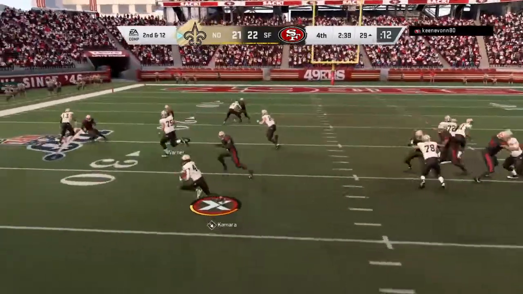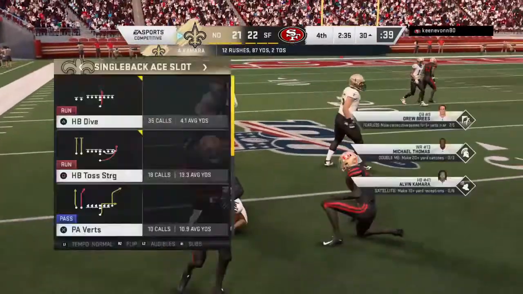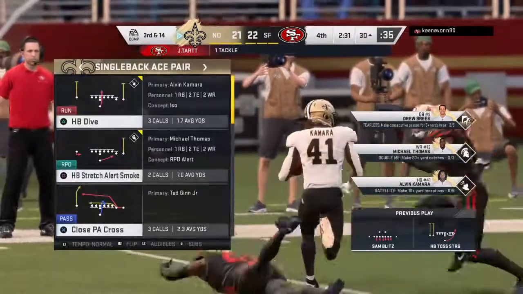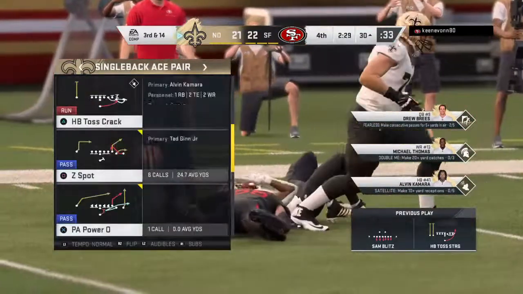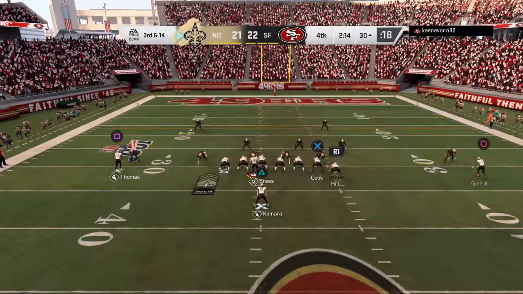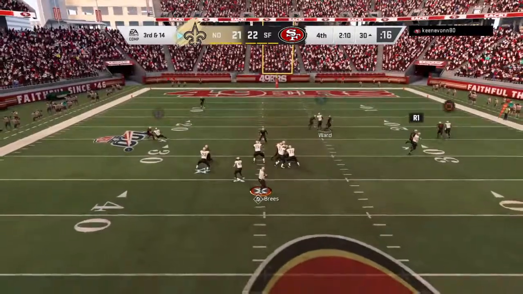They run it again with Kamara. And look at this, for the 2nd straight play, the 49er defense drops him for a loss. The 2nd down play results in a loss of 2 yards. Possibly a turning point. Big play coming. This is 3rd and long. Here's Brees.